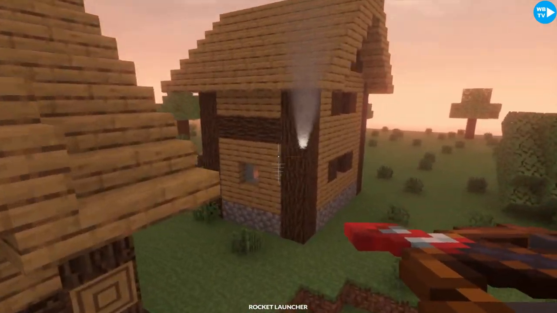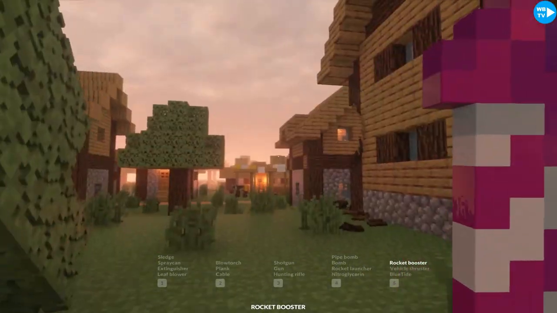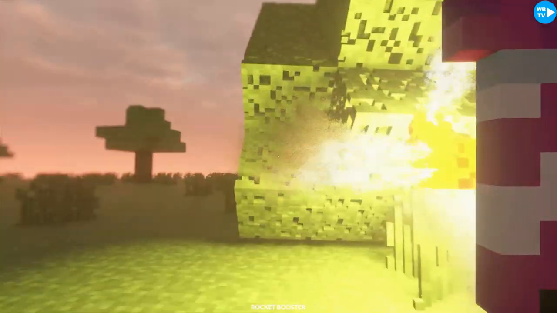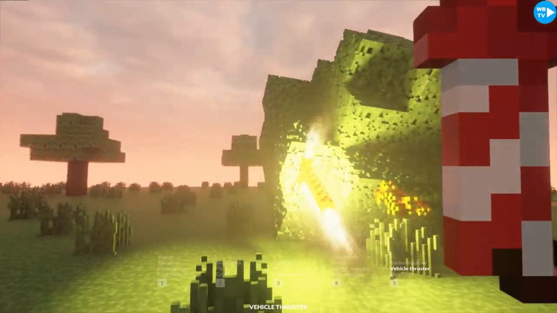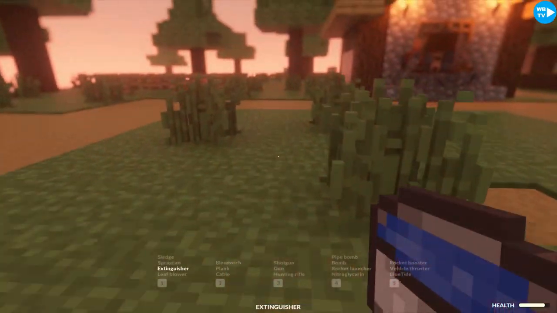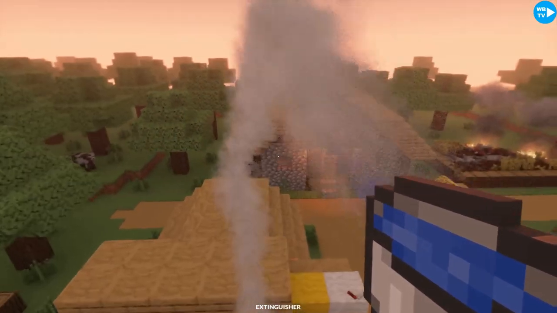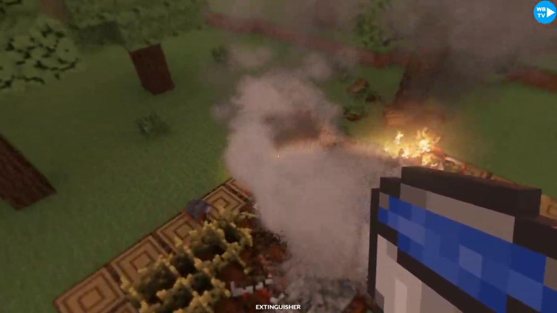Rocket launcher, woohoo. Oh man, that poor tree. Let's see if we can boost it back up with some rockets. Ignite. Whoa! That's pretty cool. Yeah. Okay, I also have, what do I also have? I have the extinguisher. It's a water bucket. I don't know why it's a water bucket. The water should probably be a little bit more blue, and also this fire should get extinguished. Even though it's a water bucket.